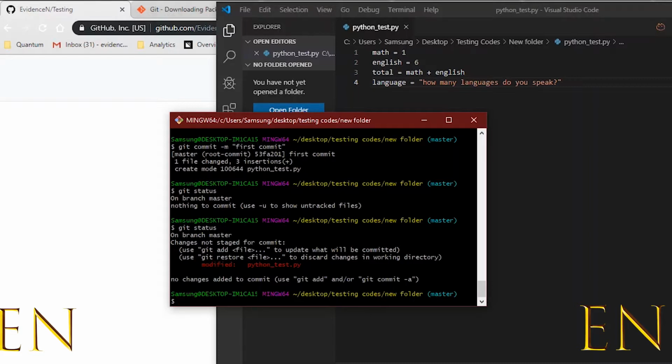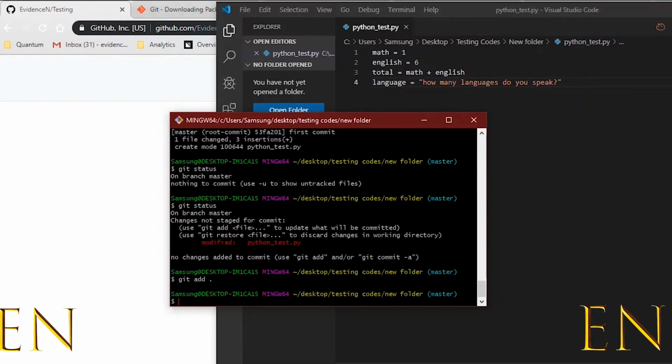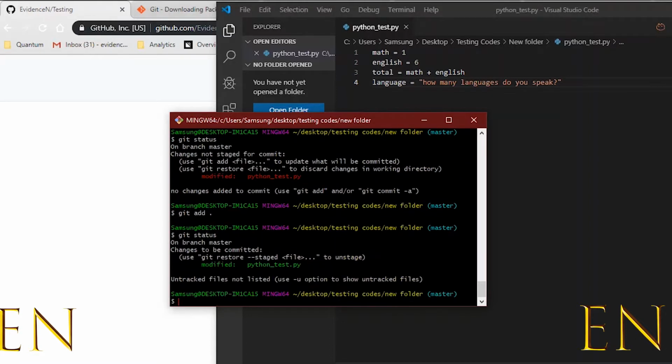So for us, since we've made changes to this, we can create a different commit. We can add the file again, and then stage it and commit it. So let's go back here and do git add. You can just type in the name of the file, but I want to add everything here. If you want to add all the files in this repository, you use dot, or else you can just type in the name of the file. So I'm just going to do dot to add everything.